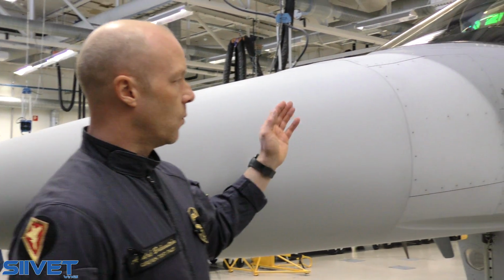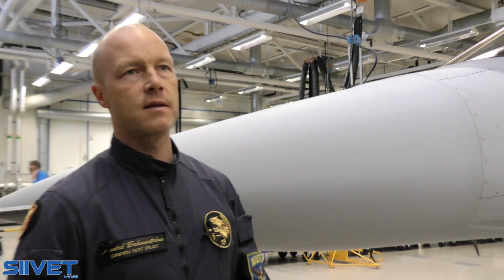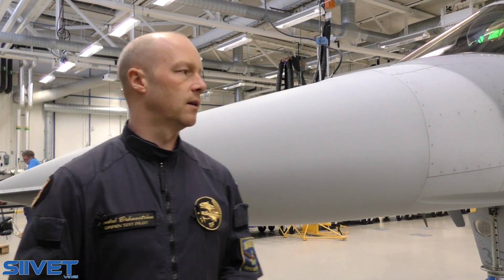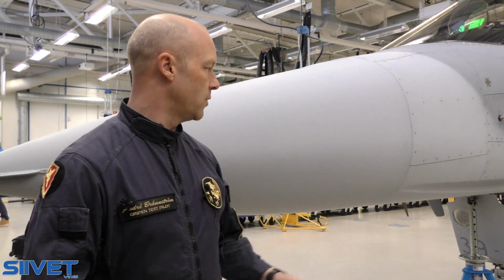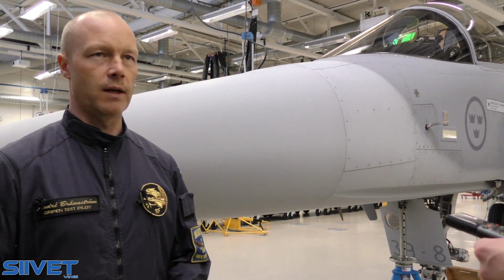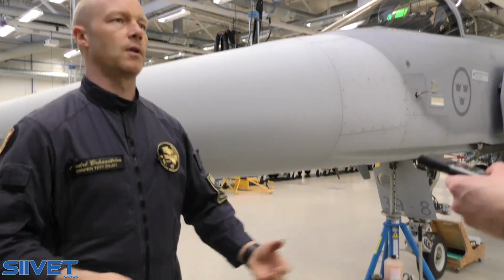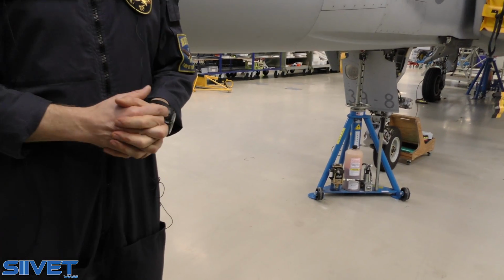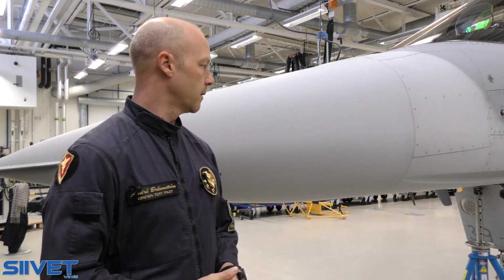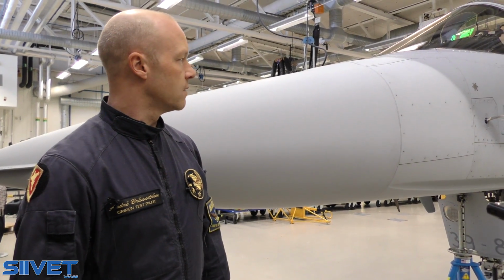All right, what more? You will find a lot of extra things on this aircraft to be able to measure all that. In a serially produced aircraft in the future, of course, they won't have the measurement of the heat building up in the nose wheel, or additional stretch points on the wings and all that, because that's just what it is. It's a test aircraft. So we see that everything works as it is supposed to. So it's a lot of add-ons along the aircraft. That's really important.